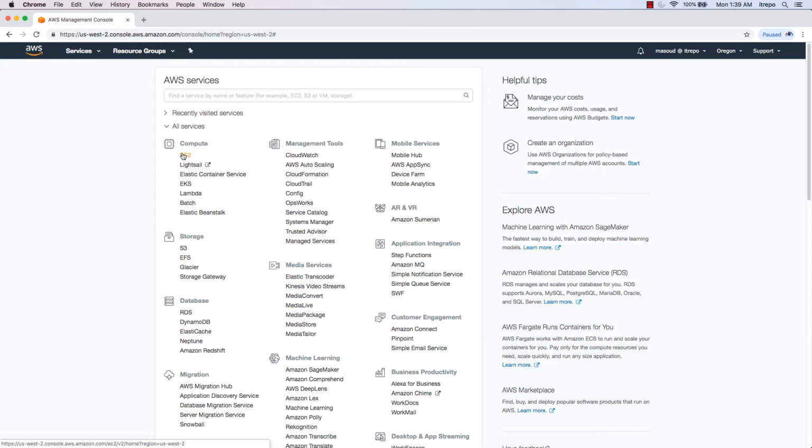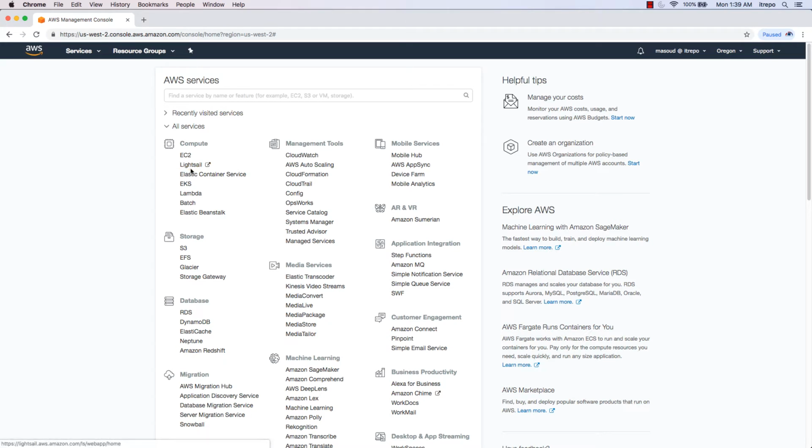If you're familiar with VMware or Hyper-V or other hypervisors like KVM, for example, it's just a virtual machine and you need to configure everything related to the virtual machine in order to make it up and running inside the cloud. So we'll talk about this one. This is one of the important parts of the AWS services.